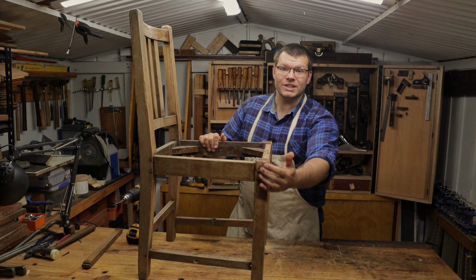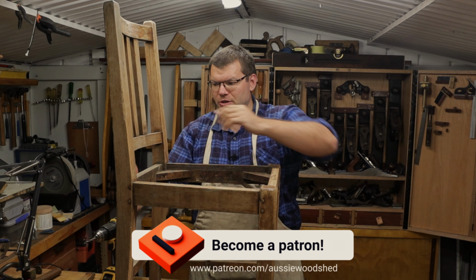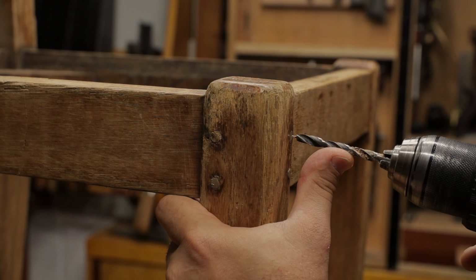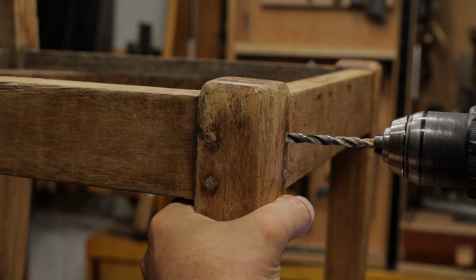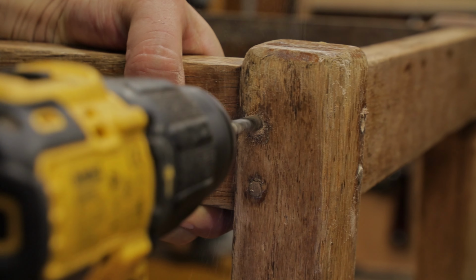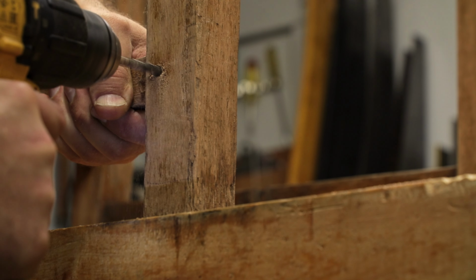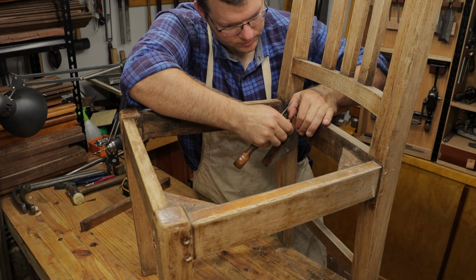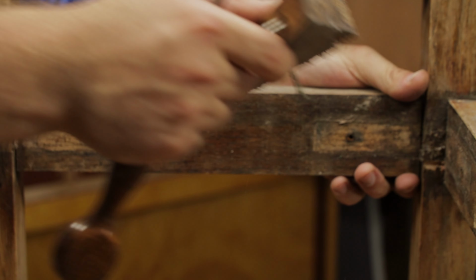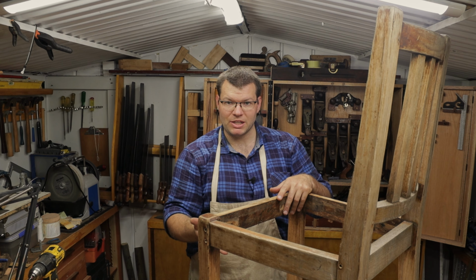Next step here is to drill the dowels out on all the legs to take all the mortise and tenon joints apart. This part is pretty much going to stay intact, and it's just the main leg assemblies that are going to come apart. So now we have those holders out of the way, dowels drilled out. We now need to try and tap these joints apart.